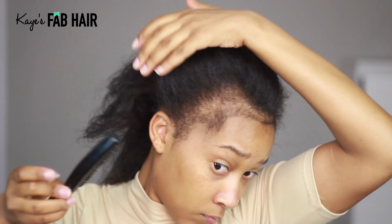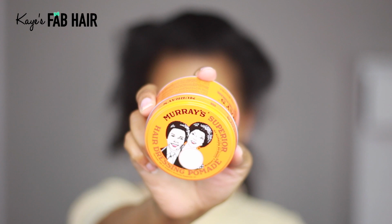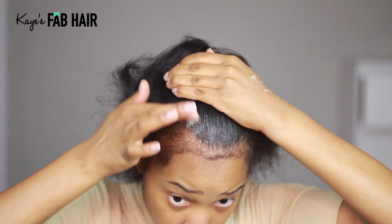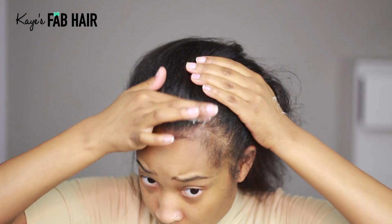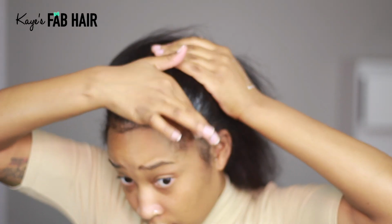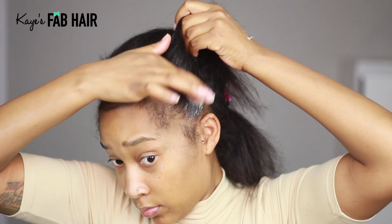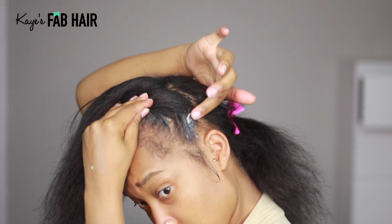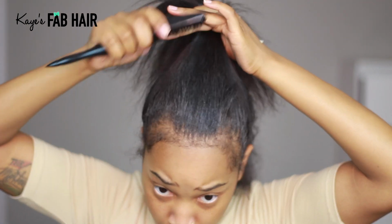So next thing I'm going to do is grab my Murray's hairdressing pomade. You can also use beeswax, the Murray's beeswax. The reason I use this product is because it is not a water-based product. Any water-based product is going to make my natural hair wave right back up, and I need something that's going to hold, and this does the job.